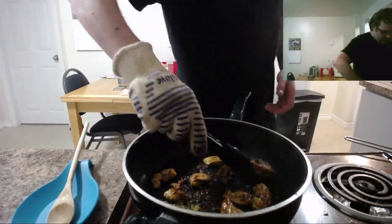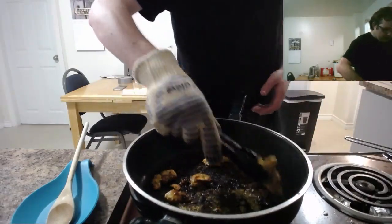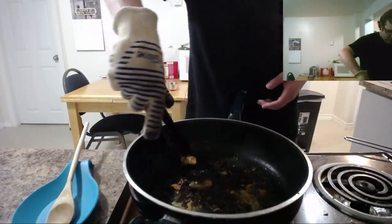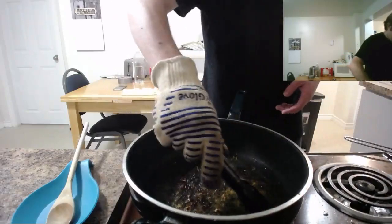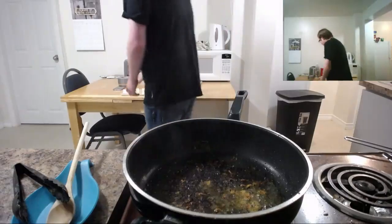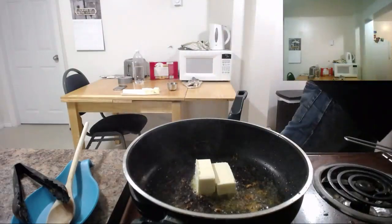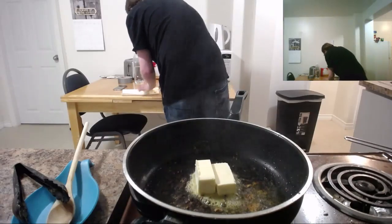So all the chicken is cooked. Partially. And then we're going to go ahead and add it back in here later. But first, it's butter time. So, half of my butter in the pot. And then I should probably add another chunk of this other one here. I can add half of it now and half of it later.